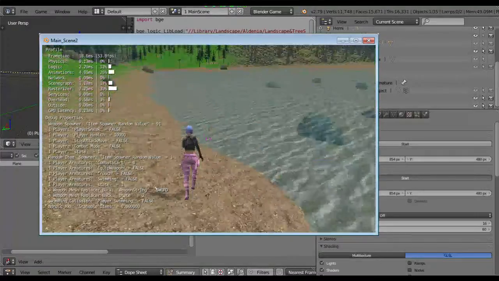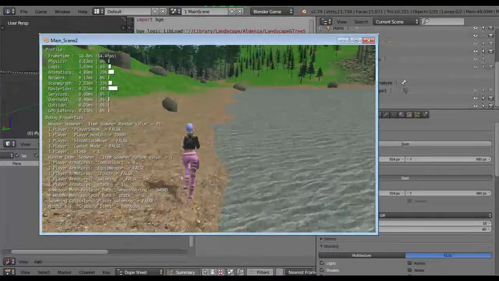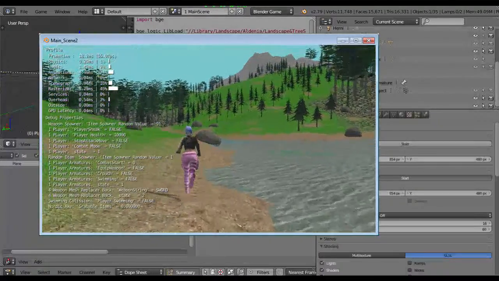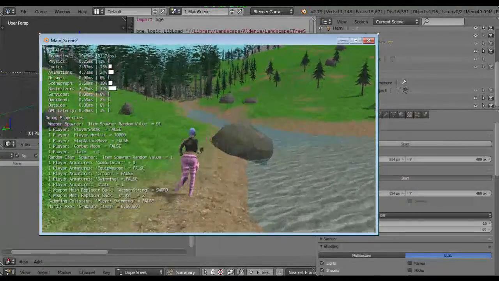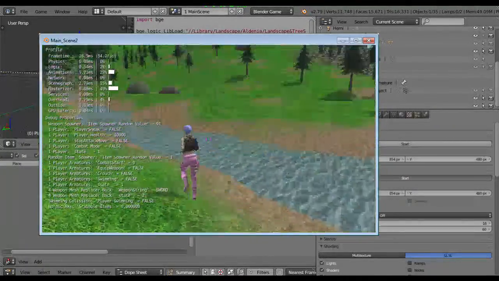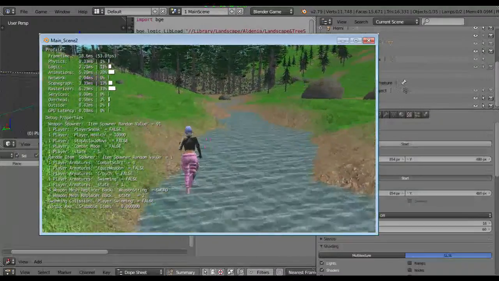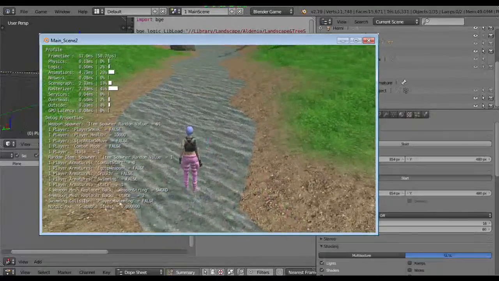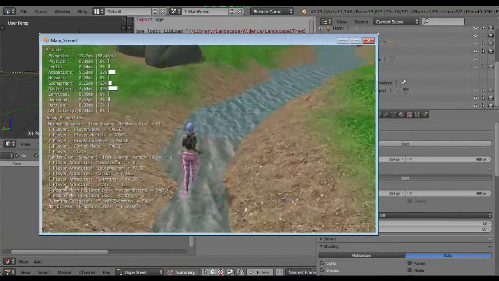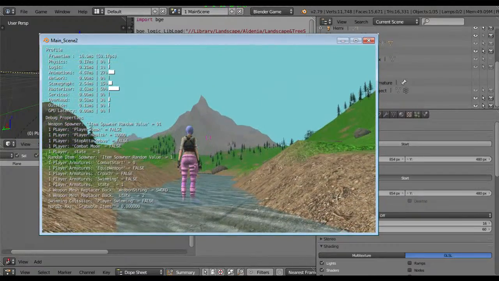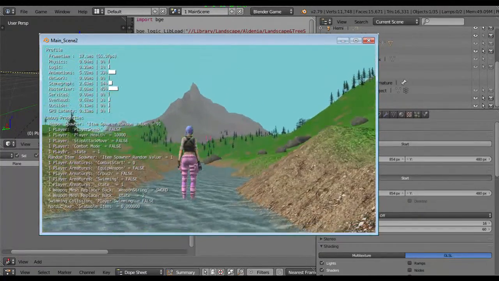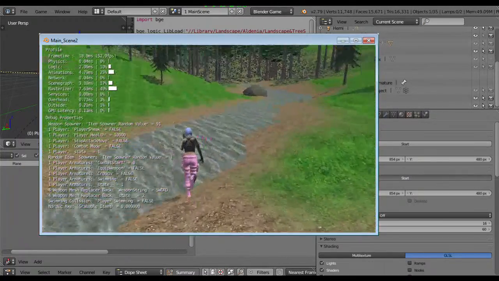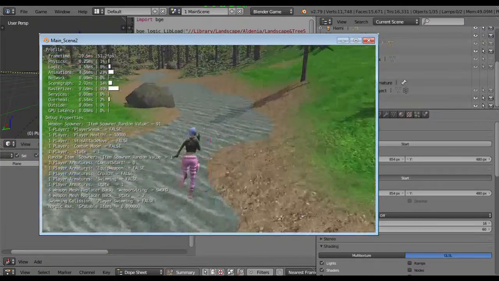Still walking on the water. I think I have to delete the physics for the ground, because the player physics, the entire body from the chest to the foot, I think, yes. So the river is still not animated yet, not for now, only the lake, and it still has a different color. Only the lake has animation, not the river yet. It just uses the texture and the transparency.